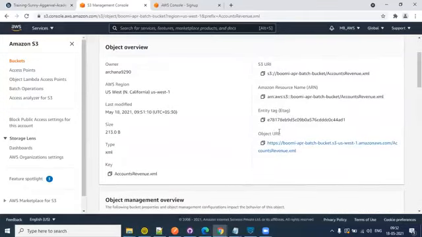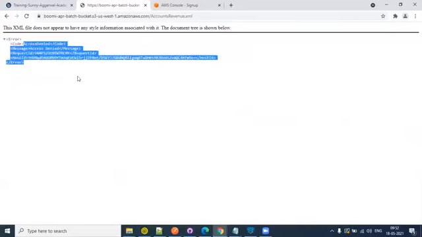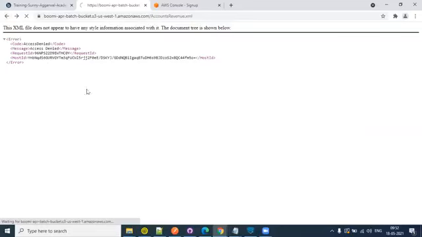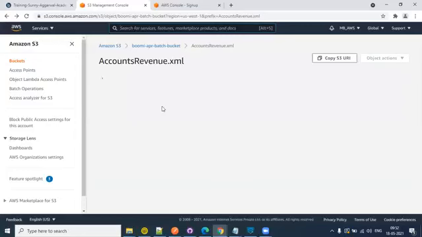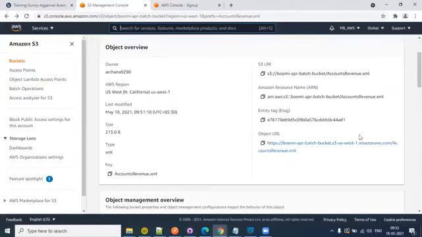And as I was telling you, there is an object URL, right? For each object, there is a URL. Can you see this is the URL for your object? So this URL will help you to access this specific object. Right now, what it is saying is access denied, because there are some settings which are stopping you from accessing it. The reason why it is not accessible like this is because when I created this bucket, I had stopped that public access. So that's why you cannot access it directly with the URL, but then you can enable it. So the AWS team will take care of that.